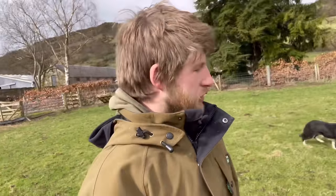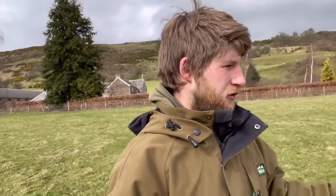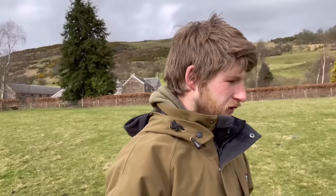Okay guys, so we're going to walk down to these sheep. Storm, lie down. We're going to explain how we would start off. The first thing that I really want to train with a puppy, as I've said, we already had the lie down and the that'll do trained before we even let that puppy out on the farm. We had that trained at 12 weeks old. Storm, lie down. Hey, good girl. So we're going to go and train the two directional commands, which is come by and away. And how we're going to do this is we're going to start giving the command and try to get the dog moving in a certain direction.